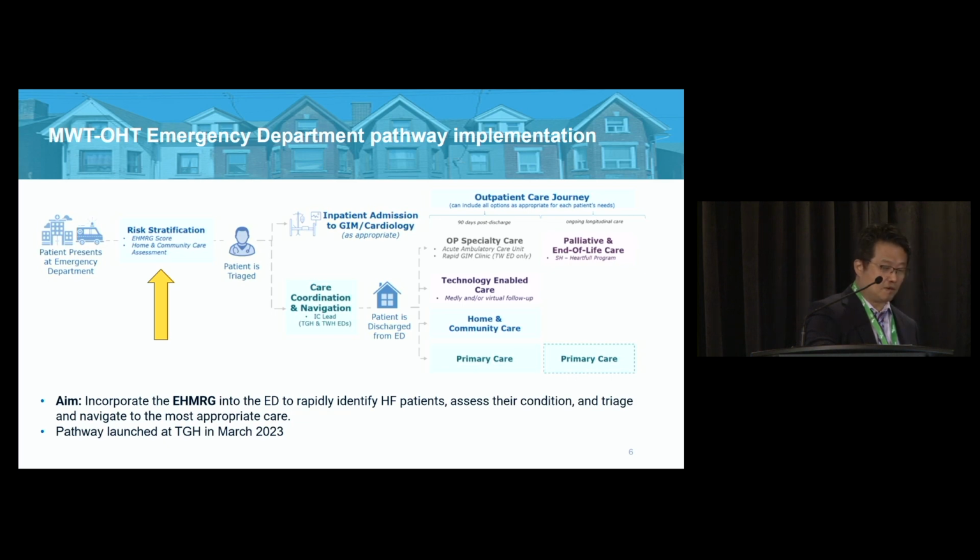And if they're considered for early discharge, there is an integrated care lead who helps to coordinate and navigate their care. That includes outpatient specialty visits in general internal medicine or rapid clinics as well. Technology-enabled care, so if the need is there, to use remote patient monitoring to monitor the patient or virtual follow-up. And then accessing home and community care, as well as involving primary care in the patient's care. And so there's a lot happening after patients leave the hospital.